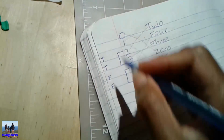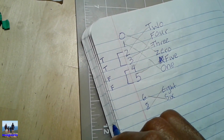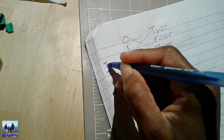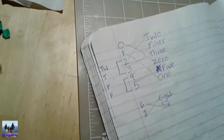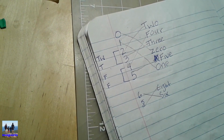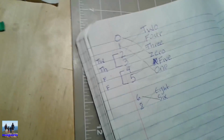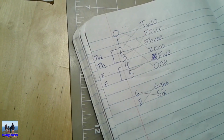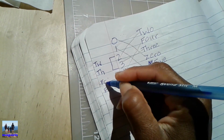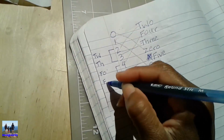For 2, what's the second letter in the word 2? W. Okay? W. What about 3? What's the second letter in 3? H. Okay? H. All right? What about 4? What's the second letter in the word 4? O. Okay? What's the second letter in 5? I. Very good.